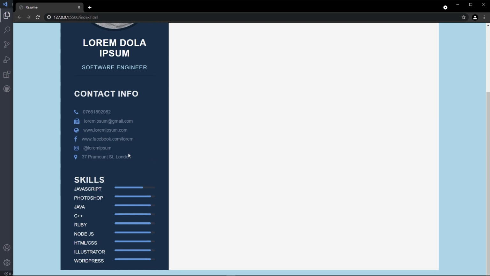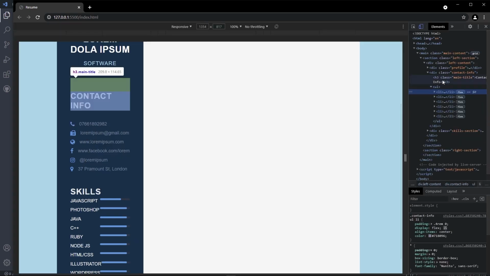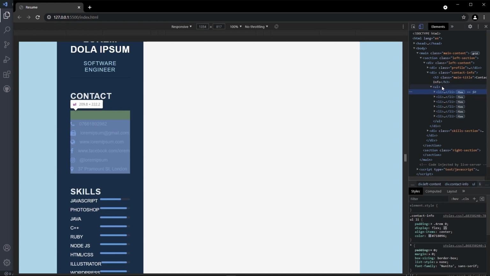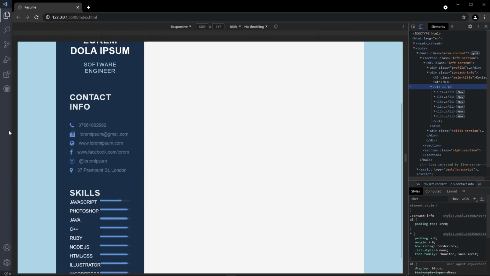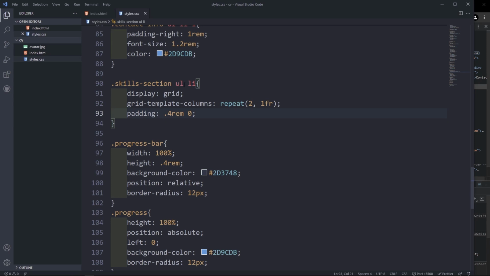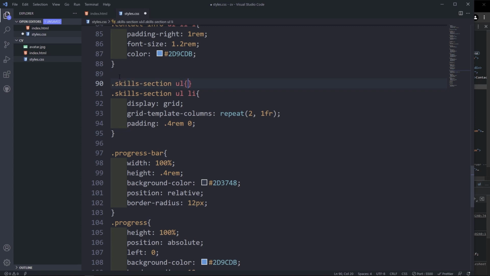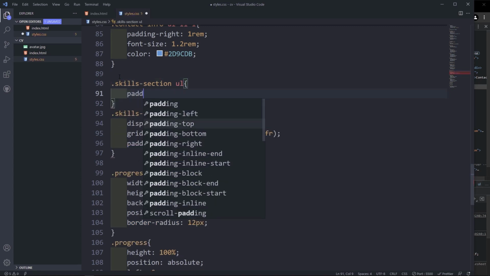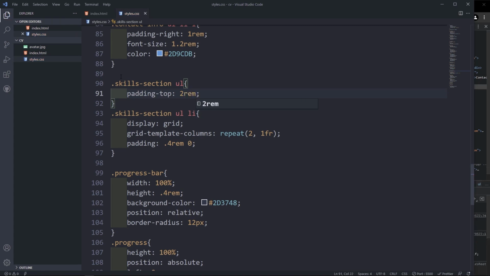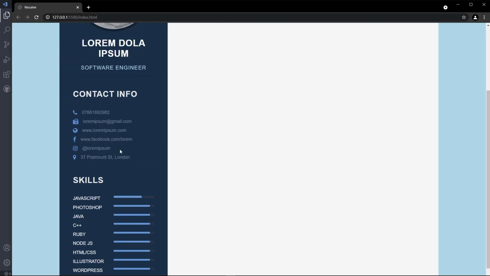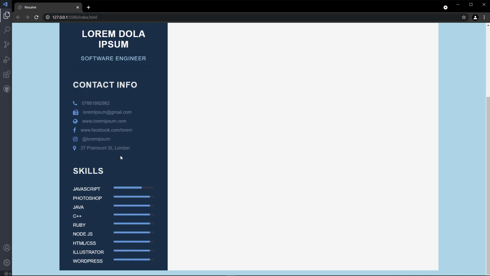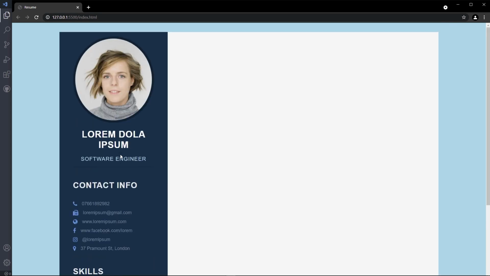Okay, I think this looks fine. Let's see how much padding we gave this. Padding top 2 rem. So SKU section UL, padding top 2 rem. I think it's too big, we can reduce it later. We'll see how the styles go. Okay, so now we finished the SKU section.